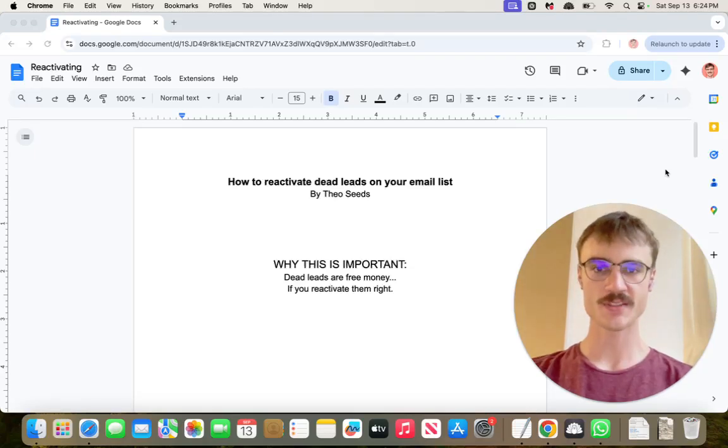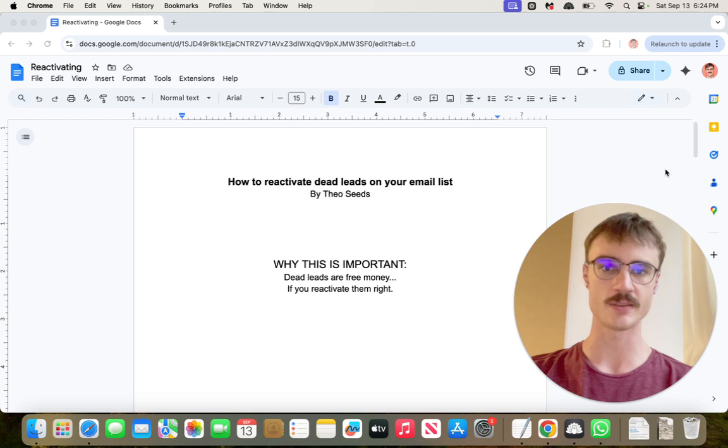So if you've got an email list, and you've got a bunch of people on that list who haven't opened one of your emails in a while, right? You probably have your active email list, which is the people who have opened an email in the past 90 days, and that's one number. And then there's the total number of people who have ever signed up to your list, and that's a much bigger number. Some of those people are in the whole list but not in the active list. They haven't unsubscribed. You still have permission to email them.